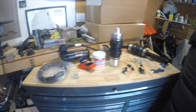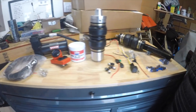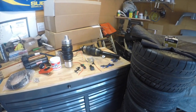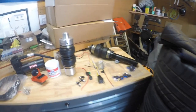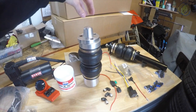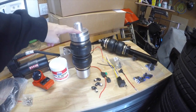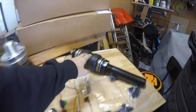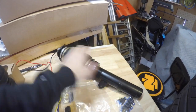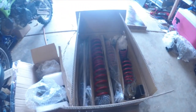Alright, so here I've got mostly everything, minus the tank and a few fittings that we'll need to install the air suspension on the BMW. First, I'll show you, we got the bags from Tough Luck. These are the divorced spring bags in the rear, so they're a little bit special for the rears. And then I have the front, these are the slim bags for the front so that we can clear the tire, and then also the Raceland suspension.